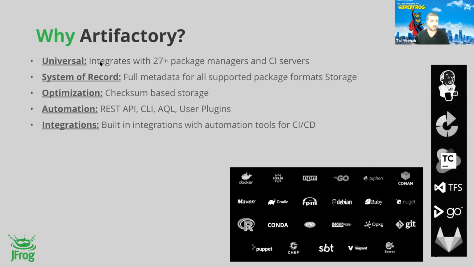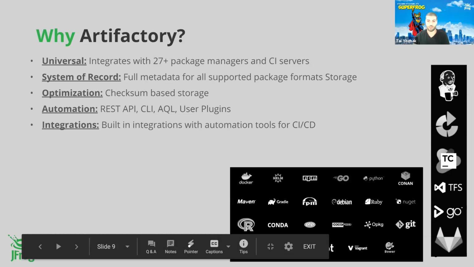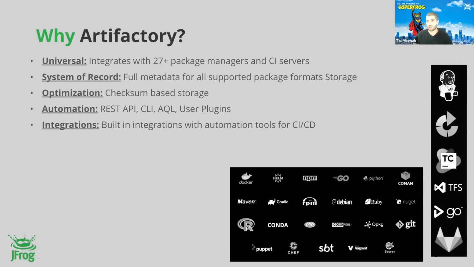So why use Artifactory? Because it integrates with more than 27 package managers, okay, and also CI servers. And when I say more than 27 package managers, it means that imagine every technology that you want to bring to the organization, you will have support in that in Artifactory. If you are using Helm charts, Docker, Maven, Gradle, Debian or Python, you will be able to proxy and manage these binaries inside Artifactory, but also CI tools, okay? You're using Jenkins to build your CI processes, you have TeamCity, you use GitHub Actions, name the CI server, we will provide an integration and I'll elaborate on that more during the lab, the hands-on lab.